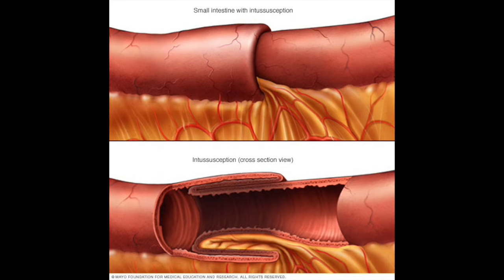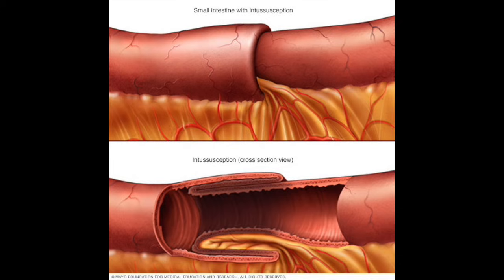Intussusception. Intussusception is when you get telescoping of the ileum into the cecum, and this can cause inflammation and ischemia of the part that has telescoped. So this kid will have colicky, usually right lower quadrant pain with currant jelly stools. The reason why they're currant jelly and bloody is because of the mucosal sloughing off of the telescoped part that is now becoming ischemic, and it's colicky. It comes and goes, and the kid will usually try to bend their legs up, their knees up to their chest, to get some relief.